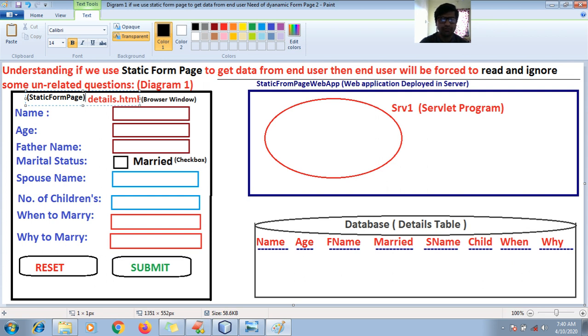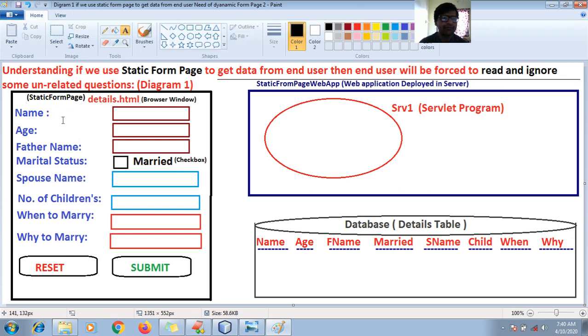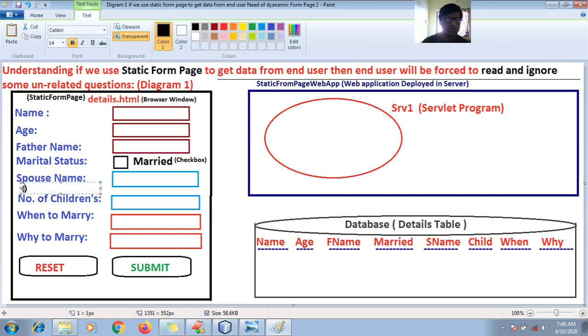The static form page whose name is details.html has been loaded onto my browser window and contains some fields like name, age, father name, marital status as a checkbox, married or unmarried, then spouse name, or you can call it husband name.